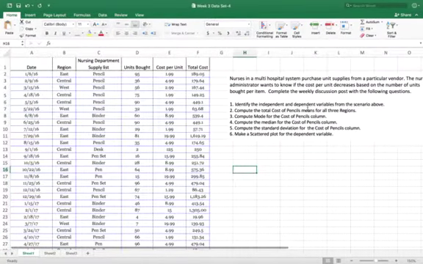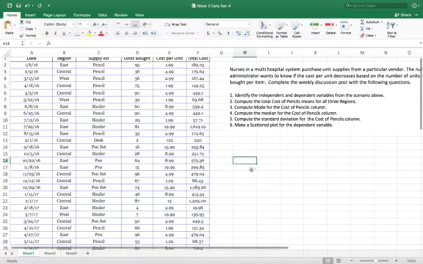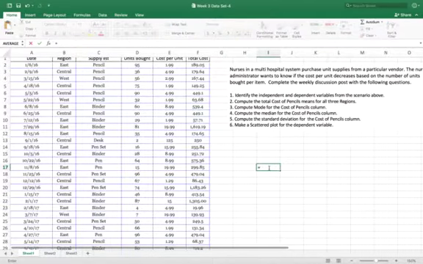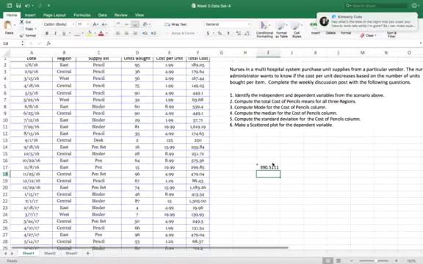So if I want to do the mean for total cost, go to an open box, and then you would do equal, the word average. Average is the same as the mean, and now it's going to ask you for a data set. If you have all the pencils on your screen, all you have to do is highlight the numbers and hit enter. Then this would give you the mean, and if you click on it, it gave me the mean for the first 20 rows. Okay, so that's one way you could calculate your mean.